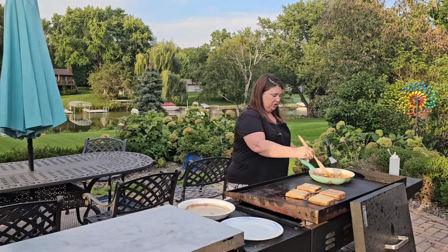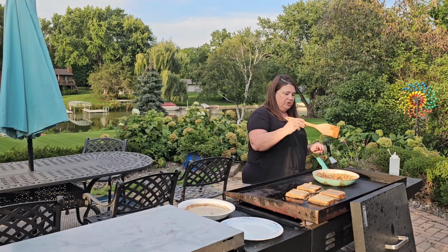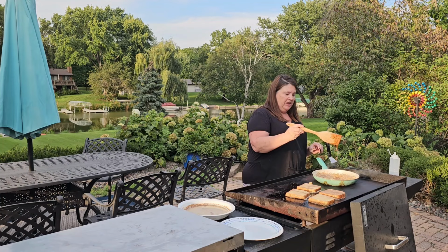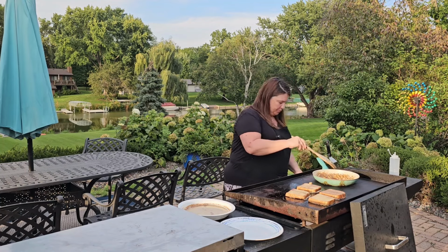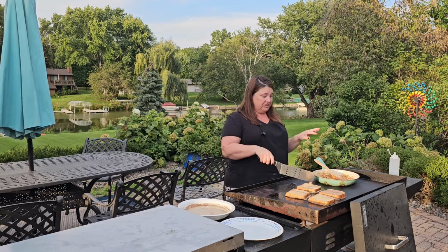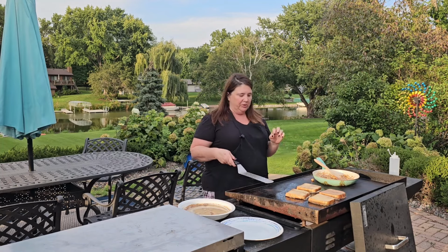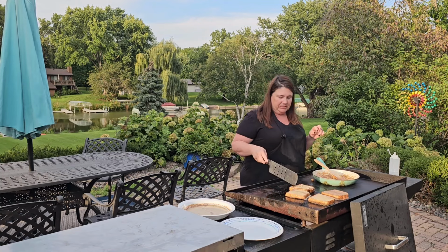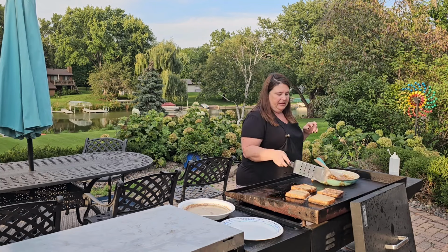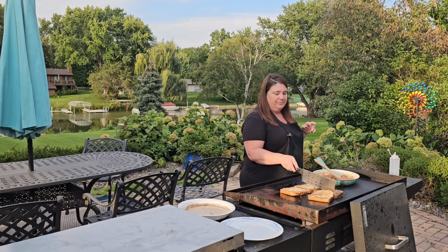We're going to go ahead and check these apples. We're definitely getting a little bit of that sauce, which I was really hoping for. You can kind of see there. I did cook these apples on high for about 3-4 minutes. I don't want them completely mushy. I want to have a little bit of a crunch to them. We're just going to go ahead and get our French toast flipped.